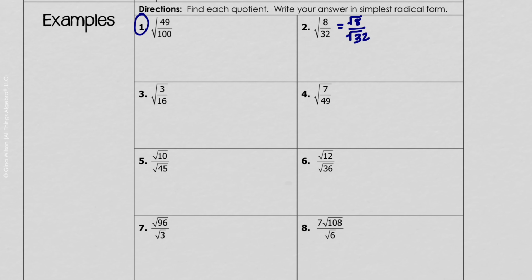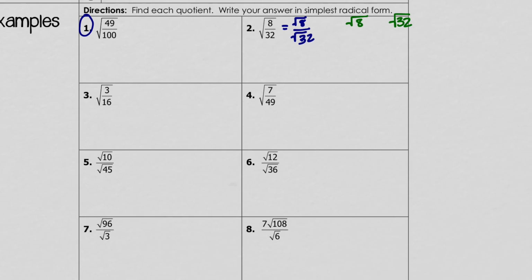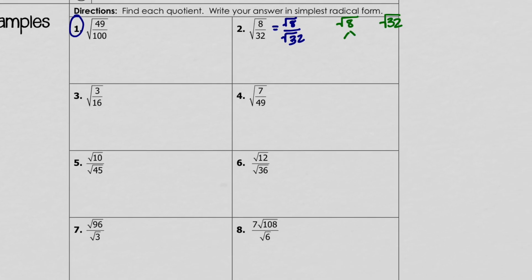So I'm going to come over here to the side. I have the square root of 8 and the square root of 32, and I want to simplify these. I'm going to take out a prime number. The smallest prime number that goes into 8 is 2. Well, 2 times 4 is 8, but 4 is not prime, so I need to take a prime number out of 4. So 2 goes into 4 2 times, and that 2 is prime. So now I have the prime numbers that multiply together to be 8. This is a square root, so we circle any pairs. Here's a pair of 2's, and then this 2 here didn't have a buddy. We'll rewrite the square root of 8 in just a minute.